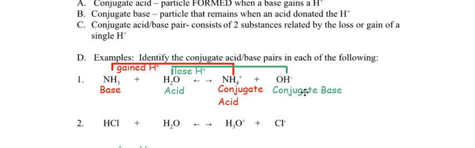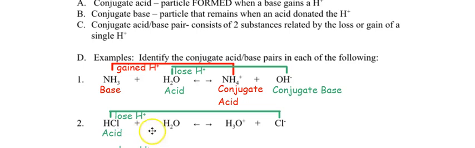Okay, let's try the next one. Here's HCl. I would just start from the first one. And on the other side of the arrow, all right, what is its partner? Okay, well, let's look over here. It is definitely Cl-, isn't it? Here I have HCl and here I have Cl-. So what did HCl do? Oh, it lost an H+. Here I have one H. Here I have no H's. All right, it lost. So what loses? What's a loser? Oh, acids are losers. Okay, and so now what?